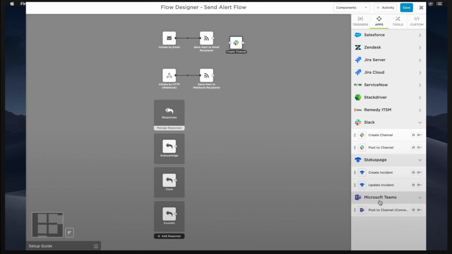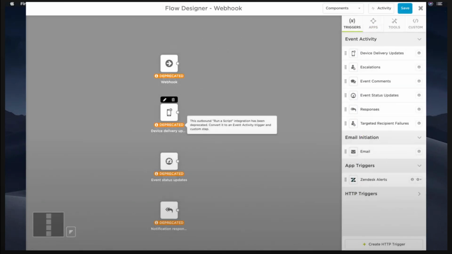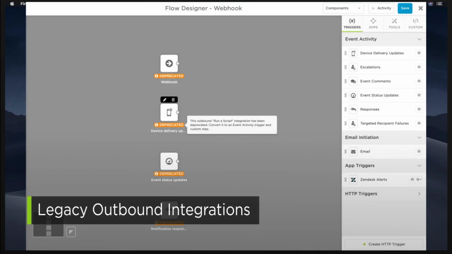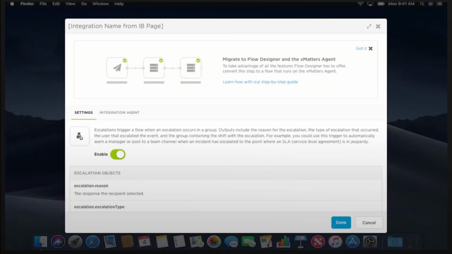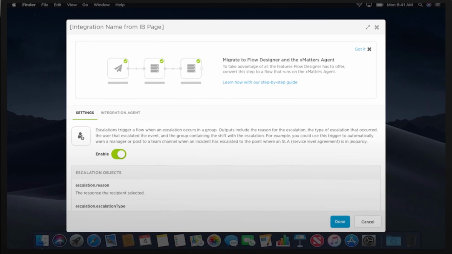We're not stopping here though. Stay tuned for more frequent and exciting updates from us on additional package workflows and the pre-built app steps and triggers that make them possible. Because we want everyone to benefit from the power and ease of Flow Designer, Hogan's Alley brings enhanced support for legacy Outbound integrations. Now you can see new and old integration platform technologies all in one place, and easily migrate any old integrations to Flows to take advantage of everything Flow Designer has to offer.